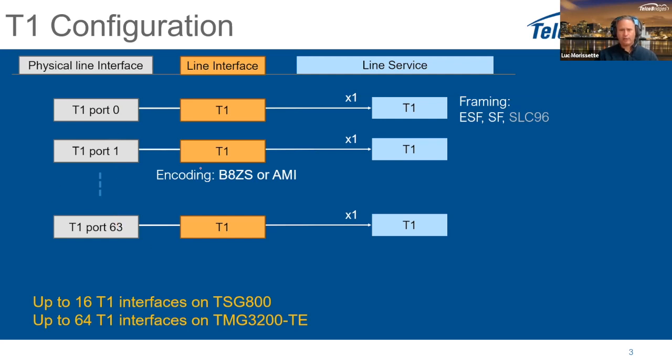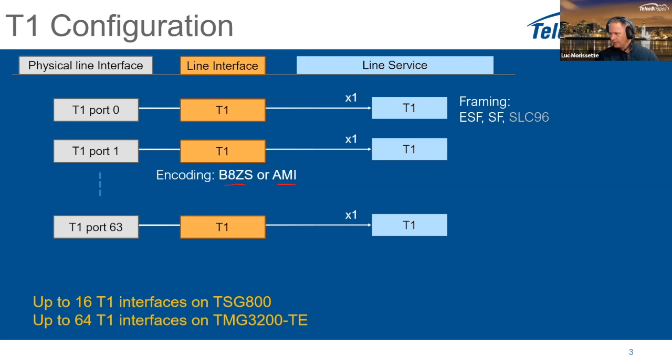So this is where you connect the port, and then this is what you configure. You need to configure a line interface. The line interface will be, in this case, of type T1. You will have a list of the types of interface you can configure. And you will need to choose the encoding. There are 2 modes that are supported. Most of the time it will be B8ZS, but in some cases you may want to use AMI, especially for older connections, like older CAS lines.